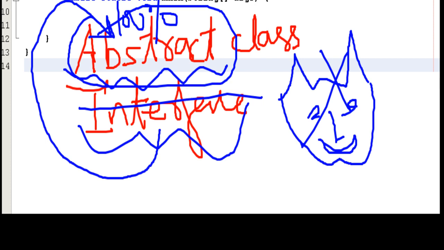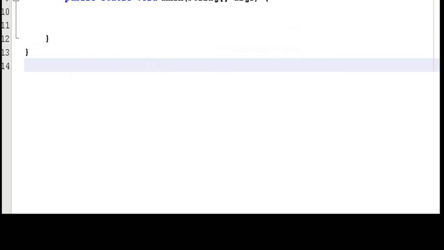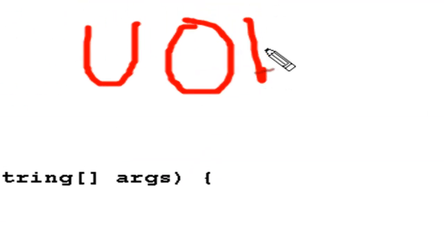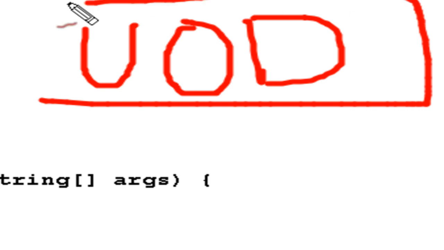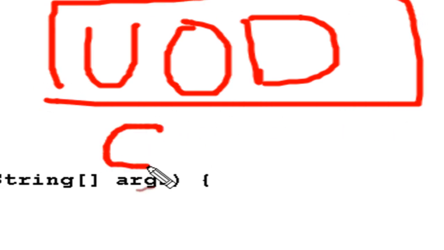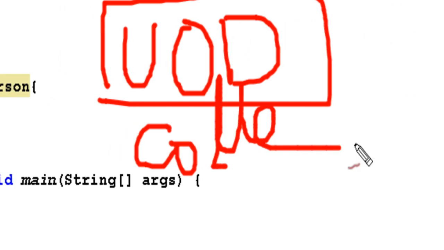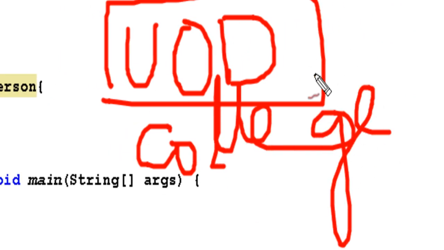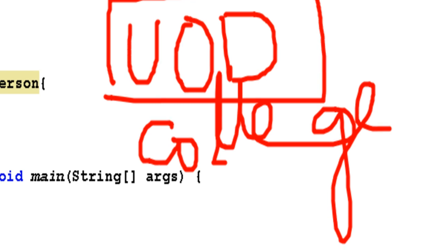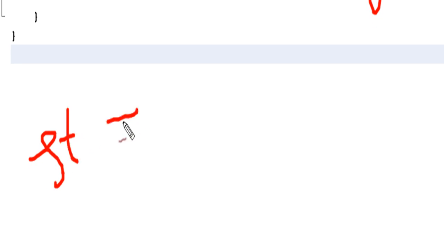But before that, let me remove this clutter. Here we go. For example, you are developing software, and the universe of discourse, or the mini world, is your college. The college you are reading in is your universe of discourse, and you want to develop software for a college. What will be the entities, or the records you will store? It will be like a student, maybe a teacher, or maybe an employee.